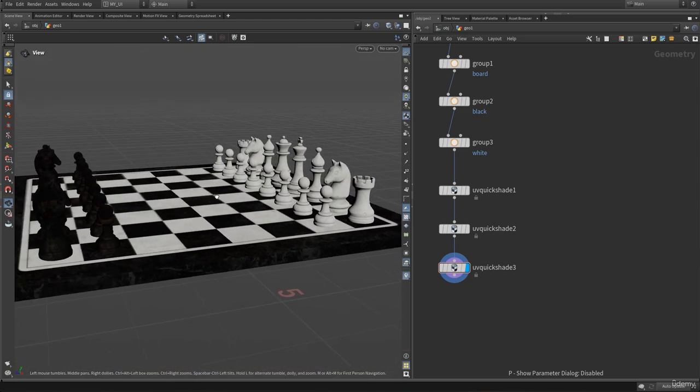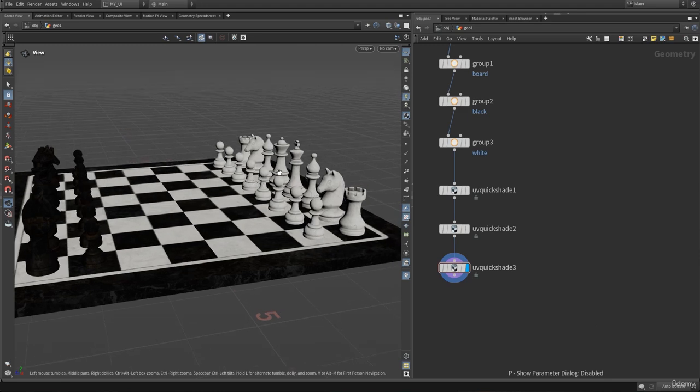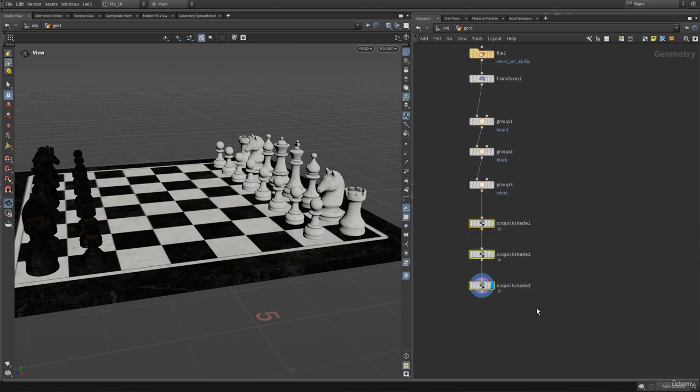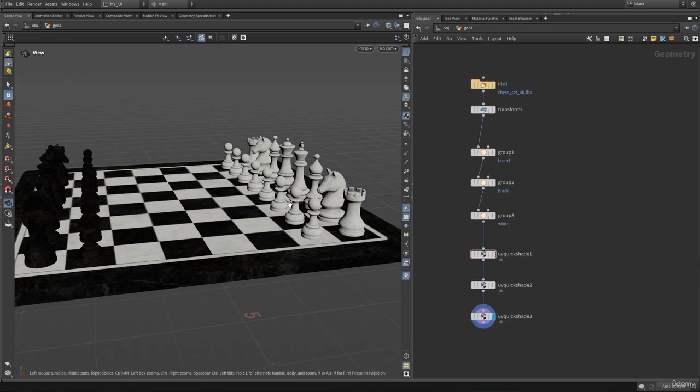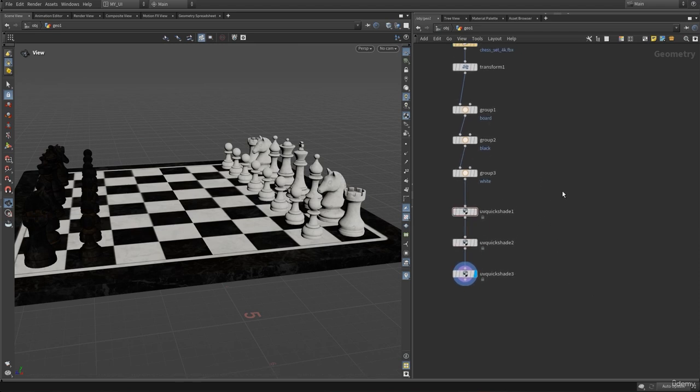Now let's bring all of these into our specific context, the LOP context that is specifically designed for rendering. Currently we are in the geometry context, we are working with SOPs. These are actually not the actual materials. We are going to assign the materials in their specific context. For that I'm going to create a LOP net in here. So let's create a LOP network, and you do not necessarily need to create the LOP net in here.